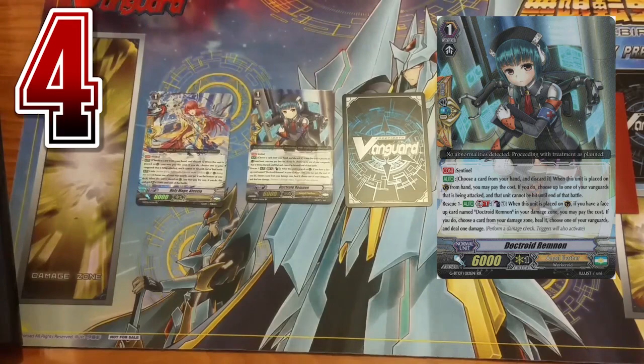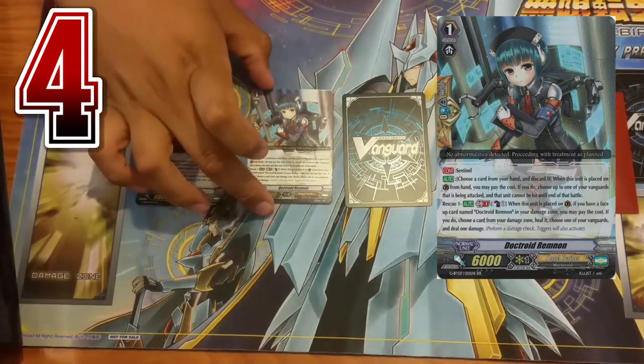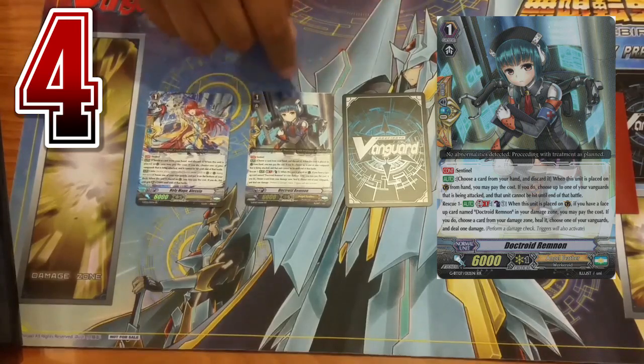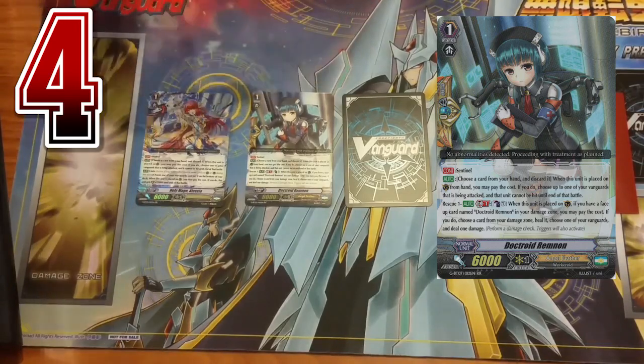So with that, this PG actually goes off a lot. And I'm really happy the Angel Feathers got this PG because Angel Feathers were pretty much up there in the top decks, but Bushiroad hit them with a stand trigger. Bushiroad limited that stand trigger to 1. It sucks because the Angel Feathers really needed it. But nowadays, Angel Feathers are actually getting better support, and with that better support, it's going great off of the new PG, the new Rescue PG.